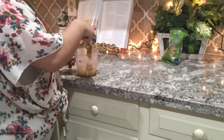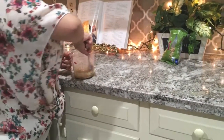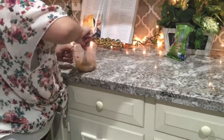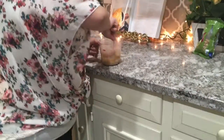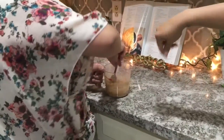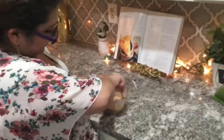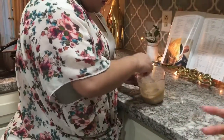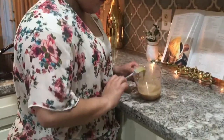Just to get it a little more runny, because you don't want it to be clumpy, or else it won't be a glaze. The glaze should be smooth. It shouldn't be super thick like frosting. This should be a nice drizzle. She's swiping the fork on the side so she can get all the powdered sugar into the mixture, and this allows it to go in between the prongs of the fork to mix up evenly.